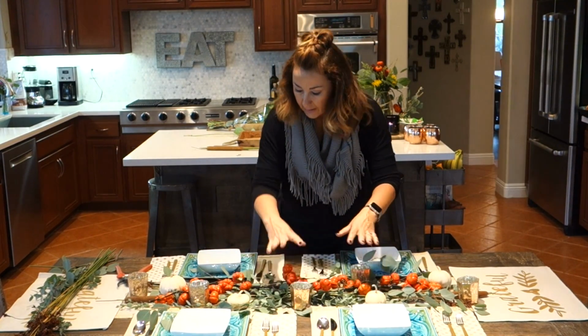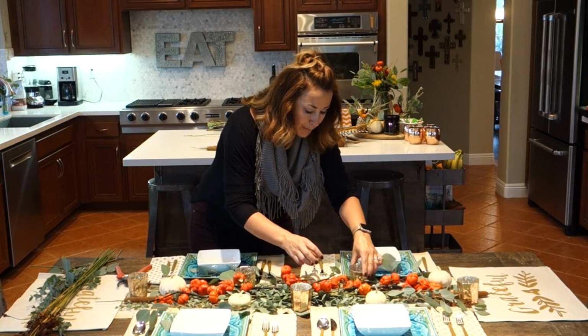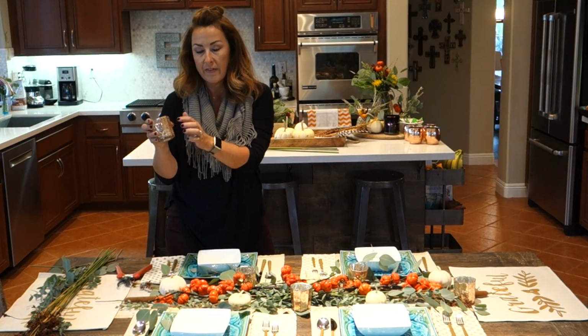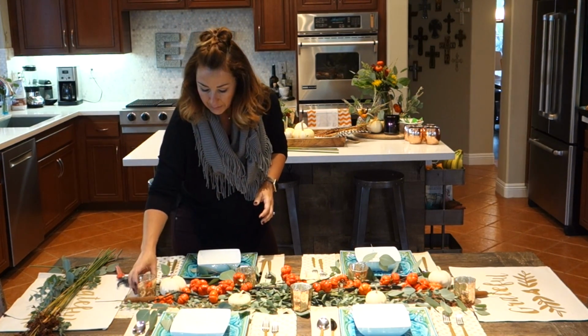Look at that. If I light those candles up, how pretty is that going to be? You've got your orange pumpkins, your white pumpkins, some really pretty rose gold candles. And that's when you want to add your shimmer, is on these. Instead of doing just a plain glass, find something that has a little texture and a little color to it, because that's going to make it really fun.